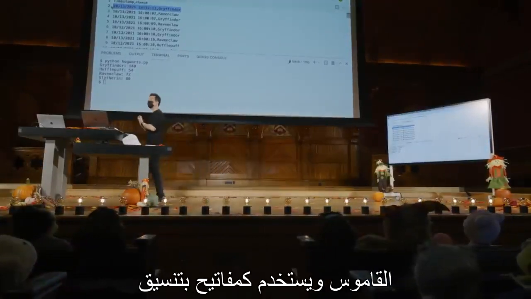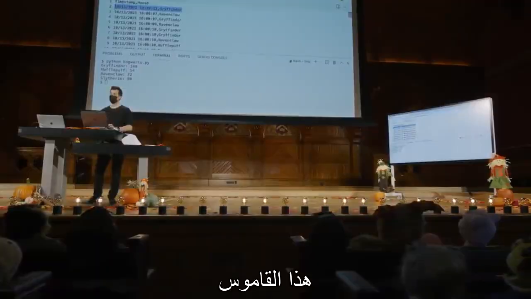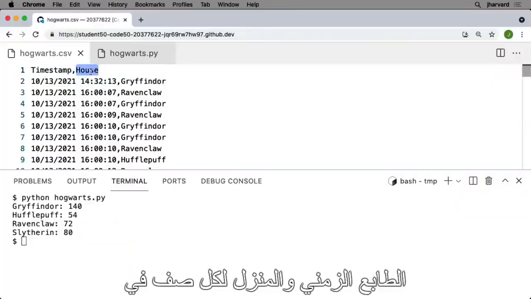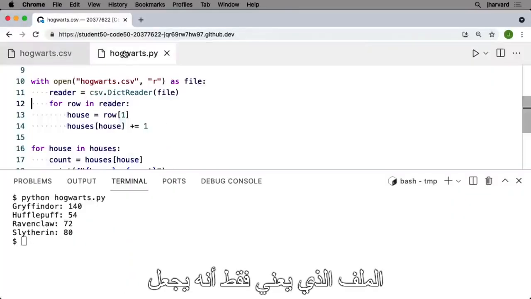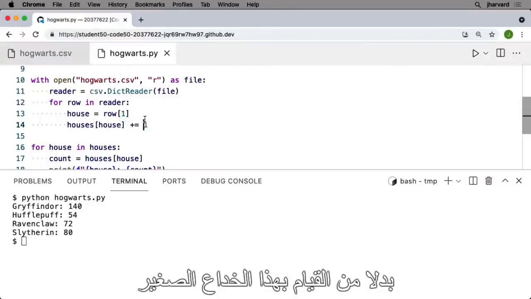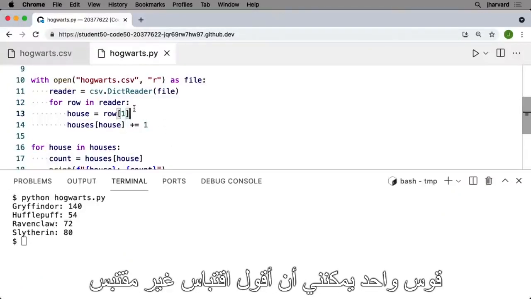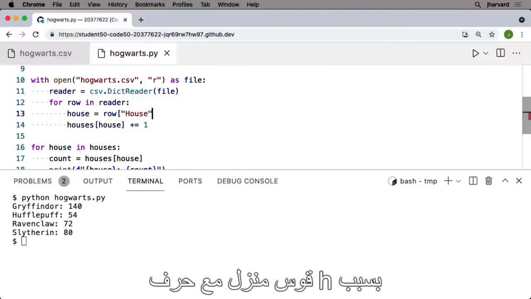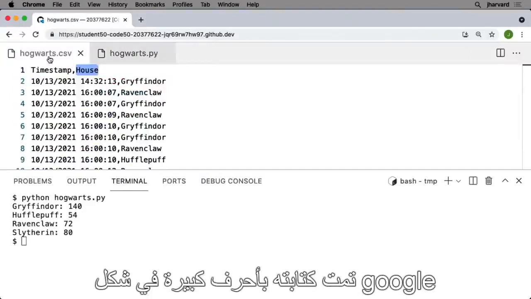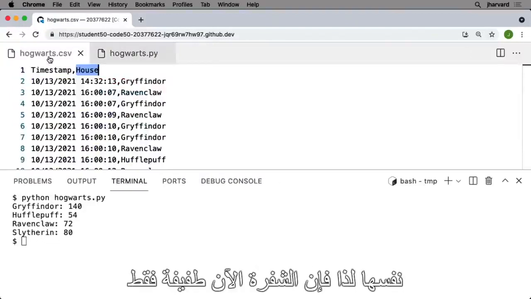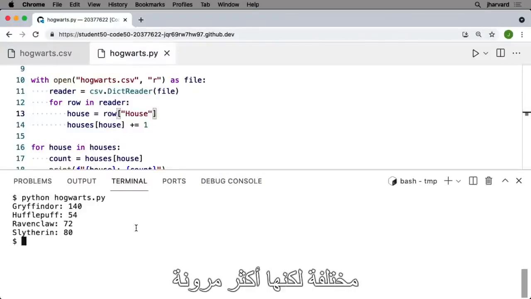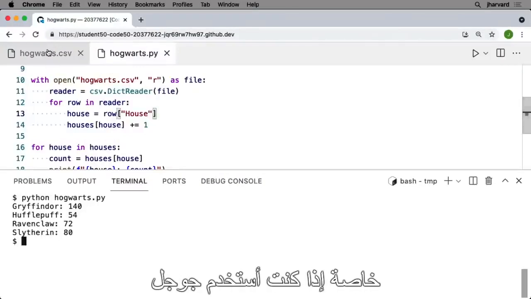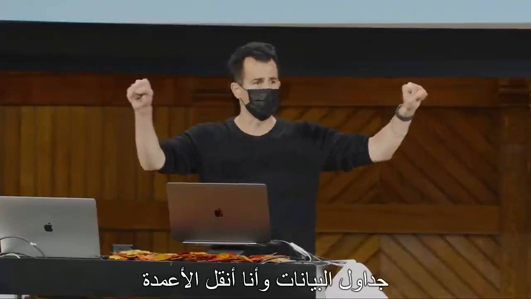And it uses as the keys in that dictionary timestamp and house for every row in the file, which is just to say it makes my code a little more readable, because instead of doing this little trickery, bracket 1, I can say, quote unquote, bracket house with a capital H, because it's capitalized in the Google form itself. So the code now is just minorly different, but it's way more resilient, especially if I'm using Google Spreadsheets and I'm moving the columns around or doing something like that where the numbers might get messed up.